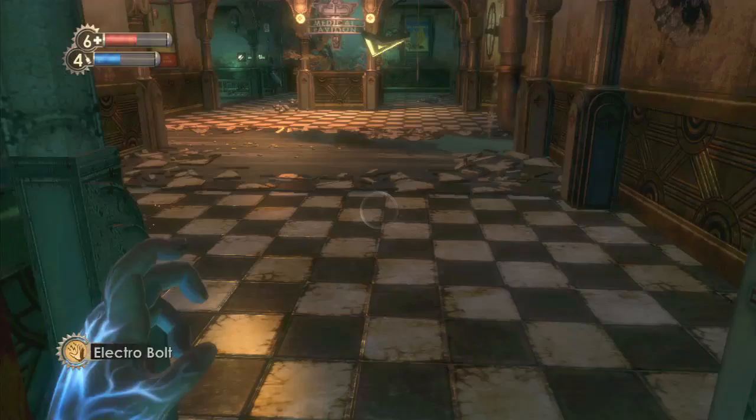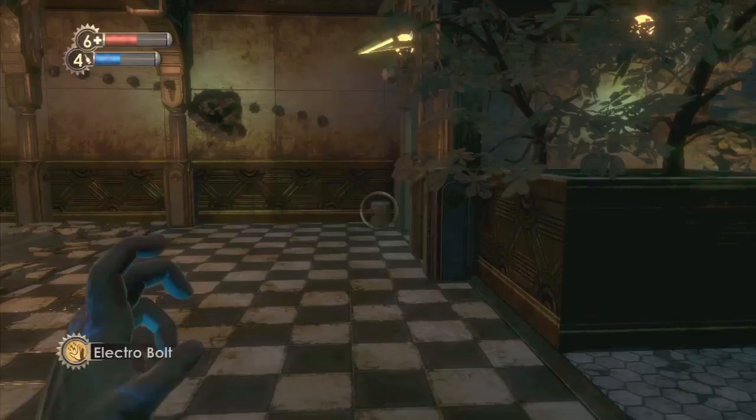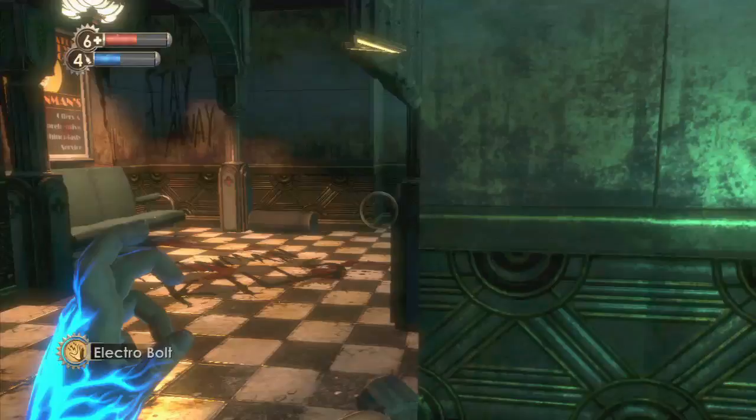So now I'll just hang over here, and hopefully this dude runs towards me and just gets blasted by that turret. If he runs in front of the door, I'll just try and zap him, but no, he's being a dick running around there.